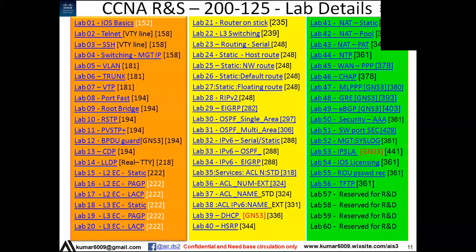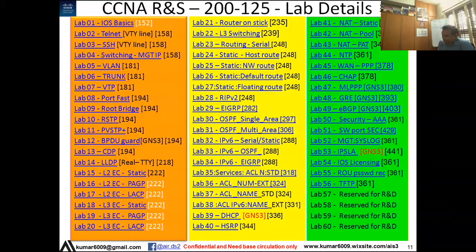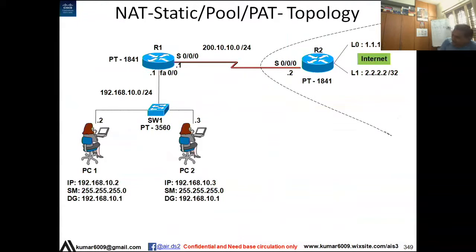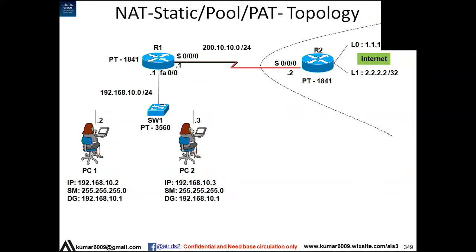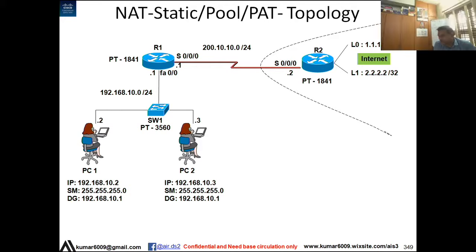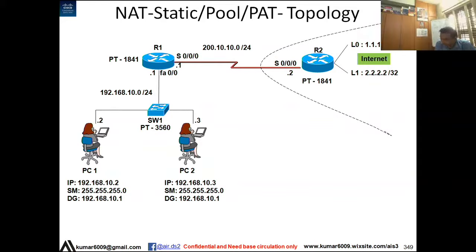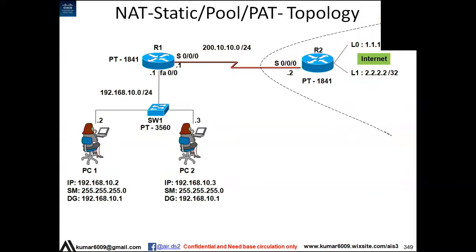So we have to draw first. Did you draw the diagram? Yes, sir. Okay. Let us see. Then let us understand the diagram first. What is the topology here? Two PCs and R2; I mentioned R2 as the internet. Then I created two loopbacks, Loopback 0 and Loopback 1. Loopback 0 is 1.1.1.1/32. Loopback 1 is 2.2.2.2/32.